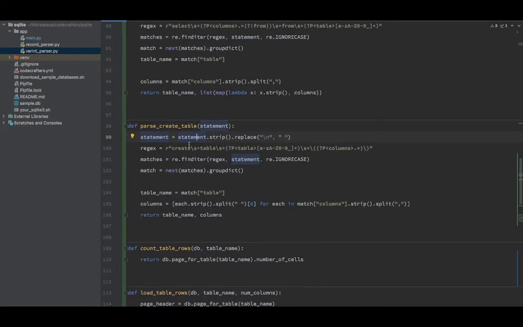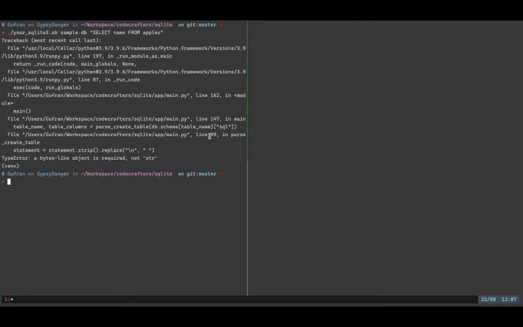So this is on line 99 in parse create table: statement equals statement dot strip dot replace, replace newline with empty space.